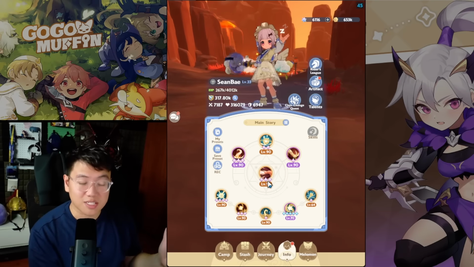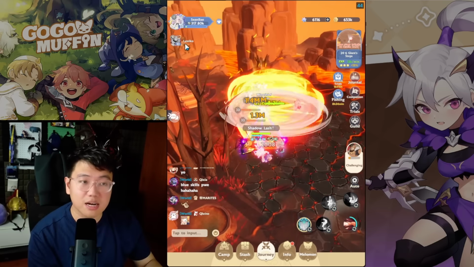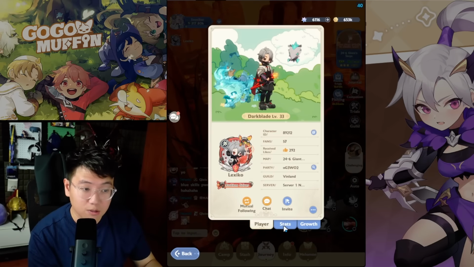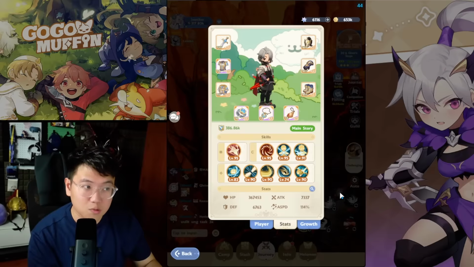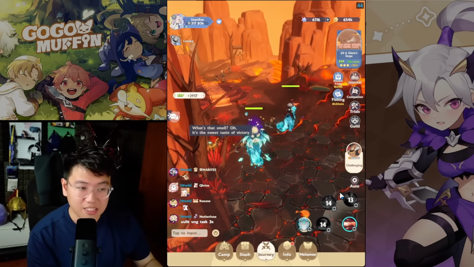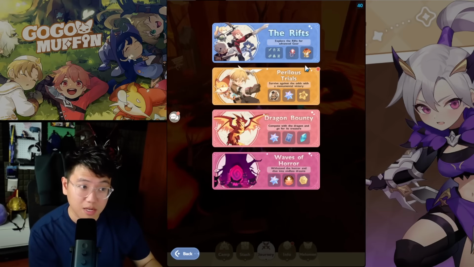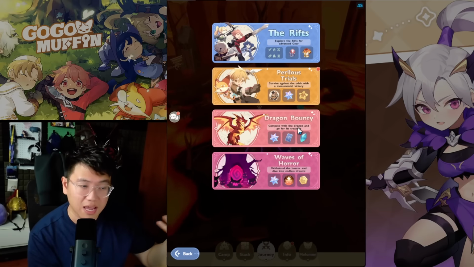So that's the main story skill. Very simple. You do massive damage. Very fun. And if you pair yourself with a damage dealer, let's say my friend here who's an assassin, he can do massive damage as well, and you get 3-star in most of your story clear and get the most EXP from AFK possible.